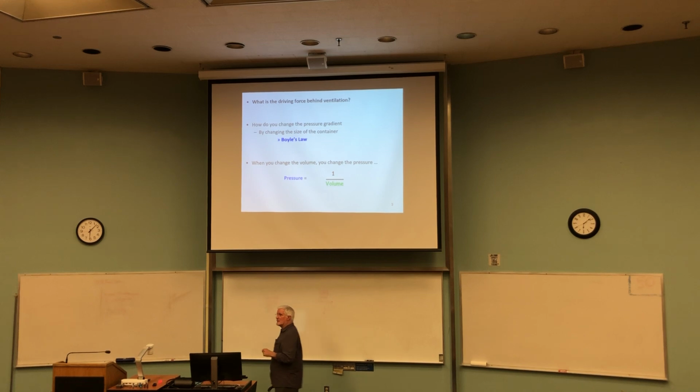Learn it this way, and then realize that in this form, we're going to be manipulating the volume to cause changes in pressure. Later, we'll screw around with it and change the pressure to change the volume. But right now, we're going to be looking at changing volume to cause a change in pressure. And that's dealing with Boyle's law.